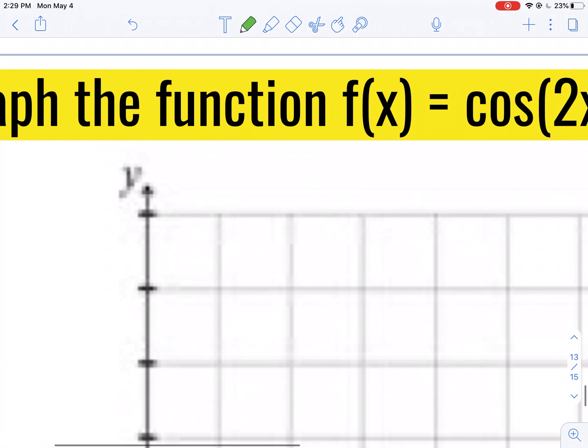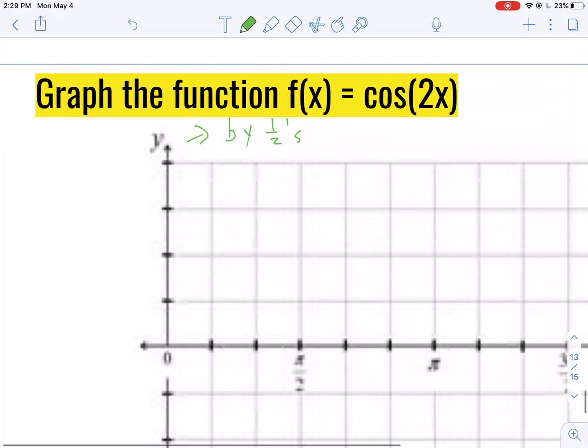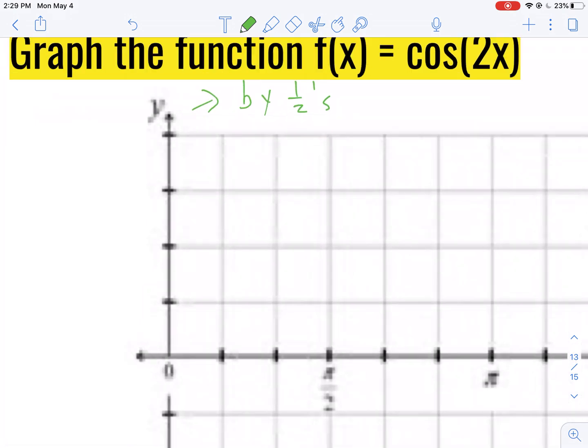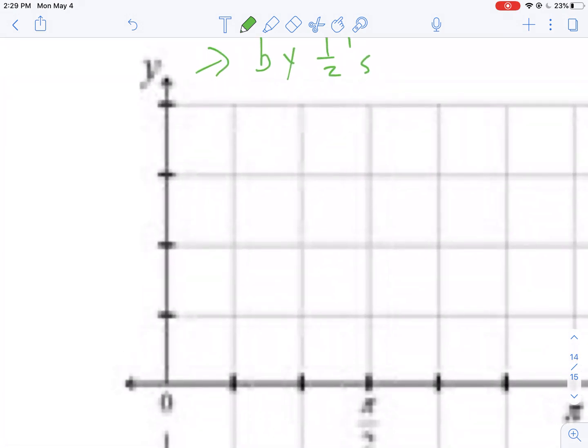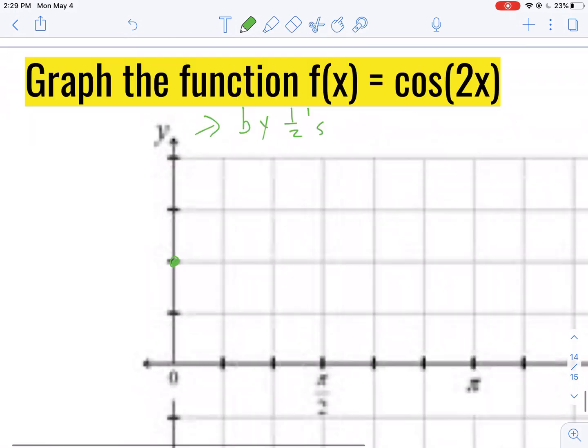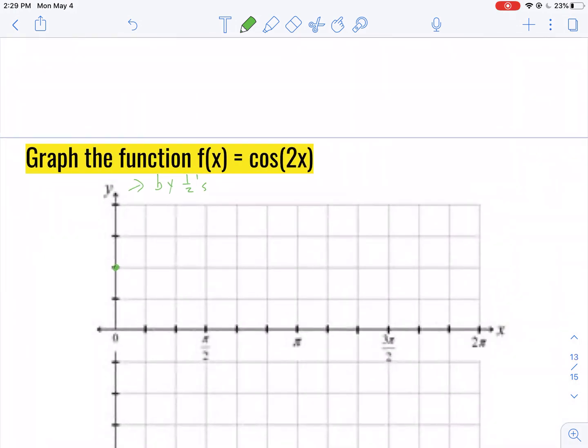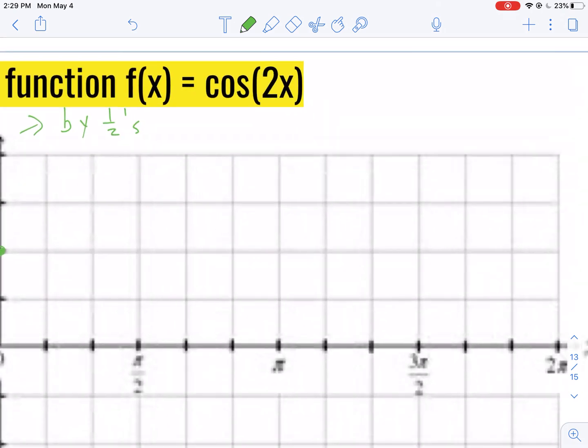I'm going to scale my y-axis by 1/2 again. Now, the cosine of 0, without any phase shift, vertical shift, things that we're going to learn in the future, always starts at 1, especially with this amplitude. I've got an amplitude of 1, so it starts at the point (0, 1). Now, with a period of pi, what that means is that it's got to get back to that cosine value of 1 over here. And so I'm going to start thinking about my quarters, or what kind of happens.